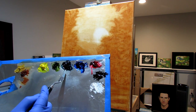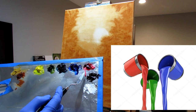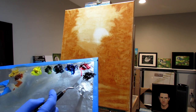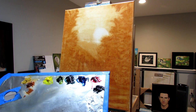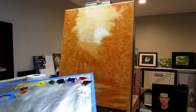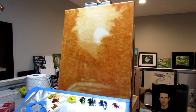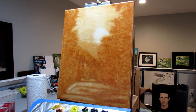I've got a phthalo deep green, a phthalo blue, alizarin crimson, an ivory black and a titanium white, and they've all been pre-mixed with impasto, so they're ready just to stick my brush in and start putting paint down. And that's what I'm going to do. Oh, and to the side of me I have a little bowl of odourless mineral spirits.